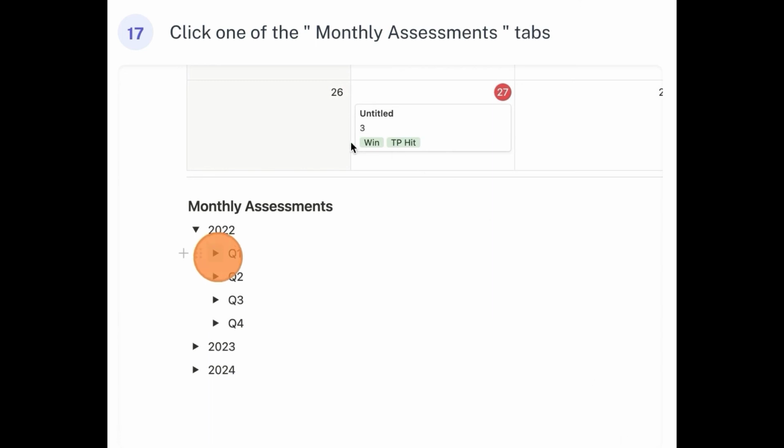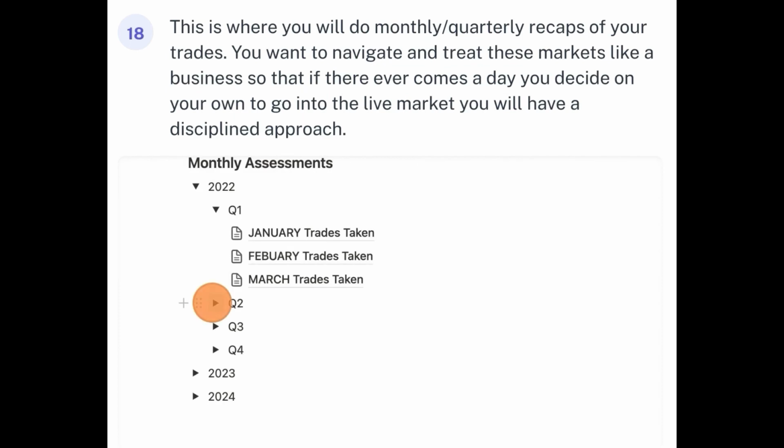So under the calendar view or whatever view you choose, under that, there's going to be a section called monthly assessments. And anyone want to guess what monthly assessments is for? It's to do a monthly assessment on yourself, right? Now, I have this categorized into quarterly intervals. So, for example, your January trades, February and March, that will go under Q1, so on and so on and so on.